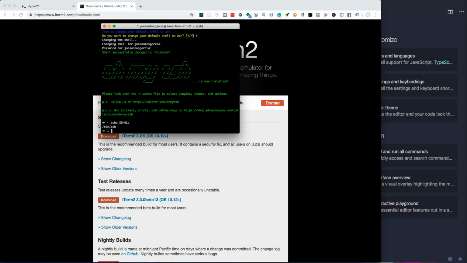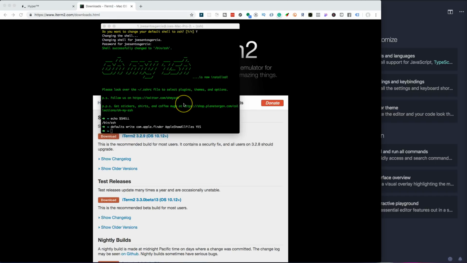All right, now the next thing that we want to do is start working on some new configurations for zsh. To set up the settings for the plugins that you're going to install, you need to be able to see some files that might be hidden on your computer. So what you want to do is copy this into your terminal: defaults write com.apple.finder AppleShowAllFiles YES.